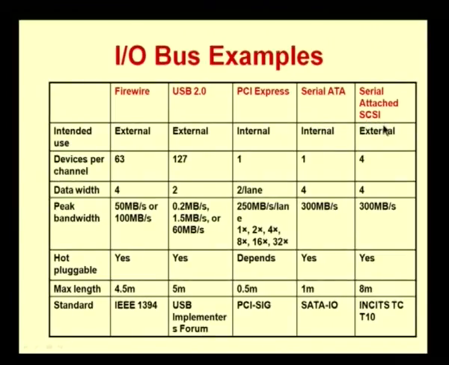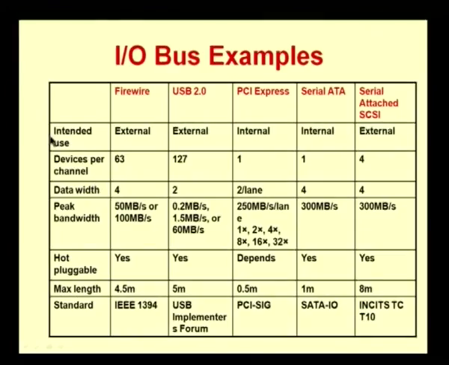These are some examples of IO buses. We will look at details of these in a later session perhaps, but these are examples of certain IO buses that are used. We have the Firewire bus, USB, the Universal Serial Bus, then PCI Express, Serial ATA, Serial Attached SCSI bus. Now, all these are different IO buses that have actually been designed and standardized. So, you can see that there are various details of these.